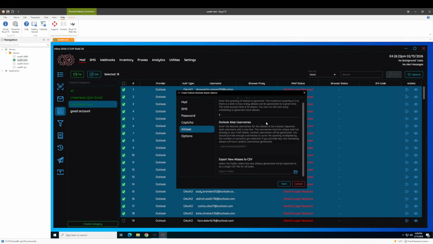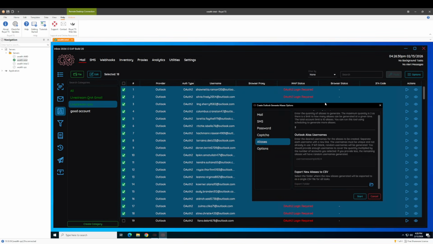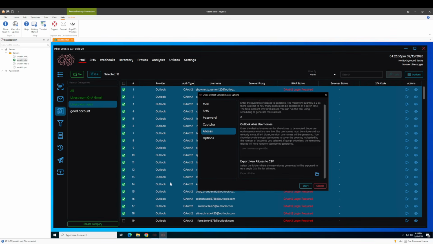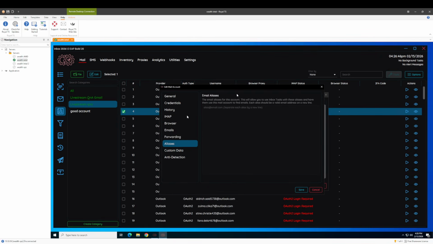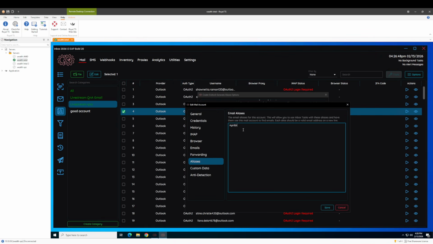Export new aliases to CSV. One thing that can become complicated when using aliases, since you're limited to 2 every 14 days, is this: let's say you generate 2 on all your accounts and then you go and create Walmart accounts with them. In 2 weeks you can finally make some more aliases, so you want to do the same thing, but when you edit your account task and go to the aliases section, the old ones are here, and then you also have some new ones. And let's say you didn't specifically name them, so you can't figure out which ones are which.